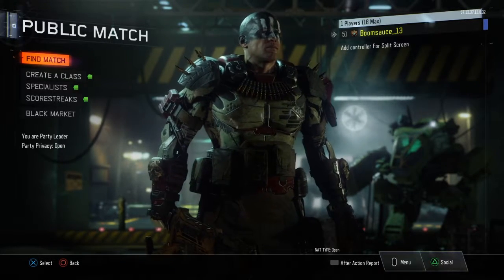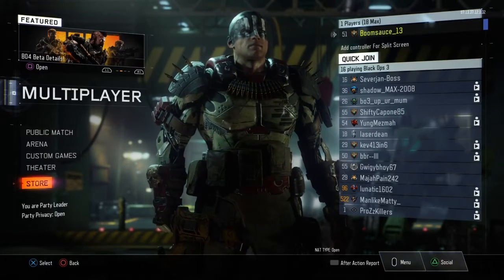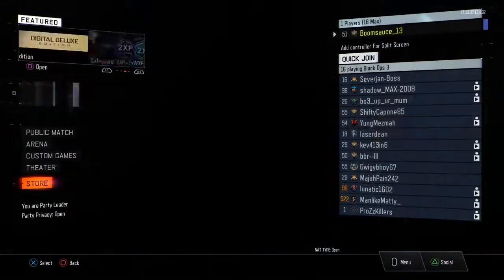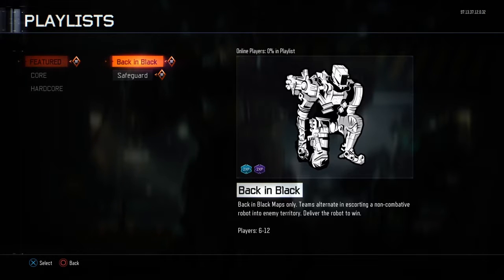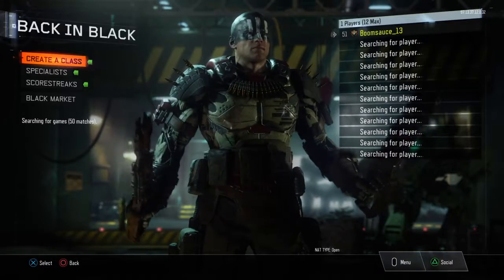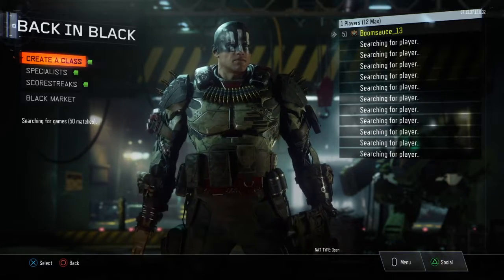Okay? And then, we'll do that right now. Okay, guys, and we're back, and I just pre-ordered Black Ops 4 Deluxe Edition. And now you want to go to the new featured mode, Back in Black. So you want to click on that, play a game of that, and I'll show you what to do after that.